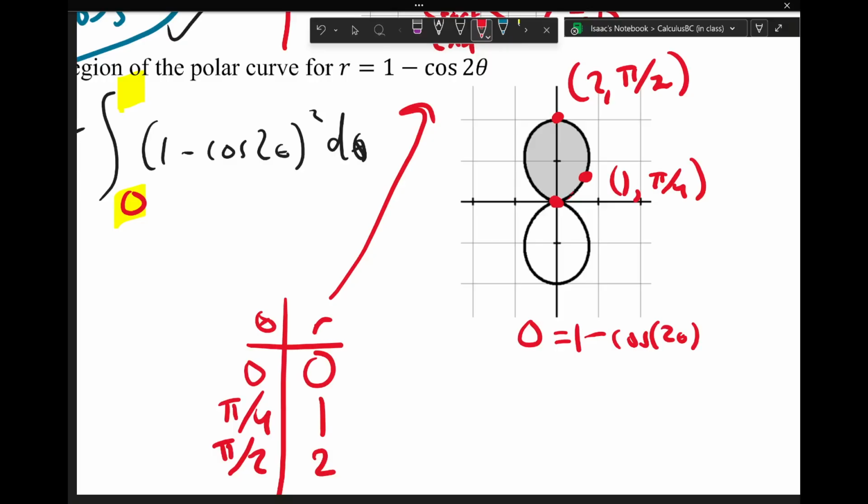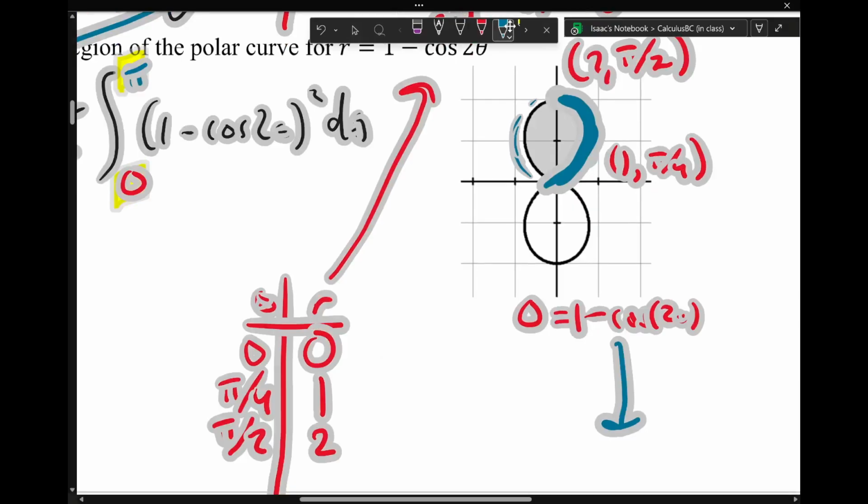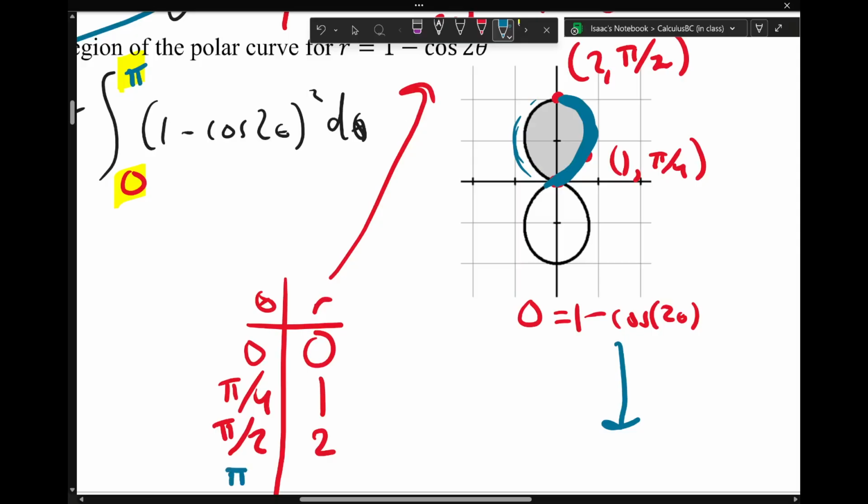Now I think I know. Think about this. If this is 0 and this is pi over 2, and it's that much of a turn, how much of a turn do you think this is going to be? So this is probably going to go to pi. Now again, you could solve this. You just have to remember how to deal with this too. But now I can see pi over 2 looks to be half of what I want. Let me plug in pi to make sure I get back to r equals 0 since that's where I started. 1 minus 1 would be 0.